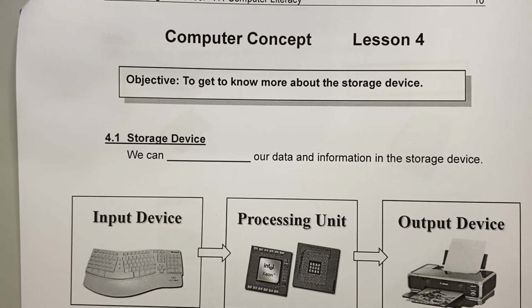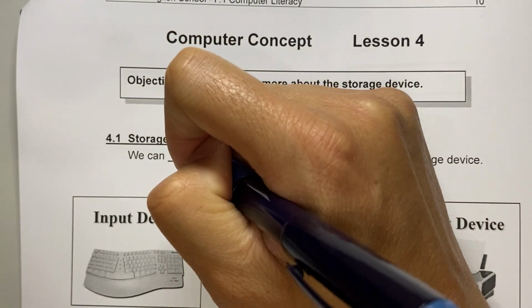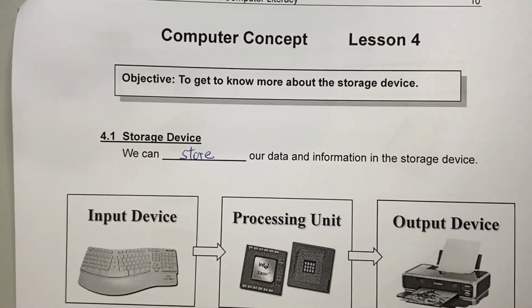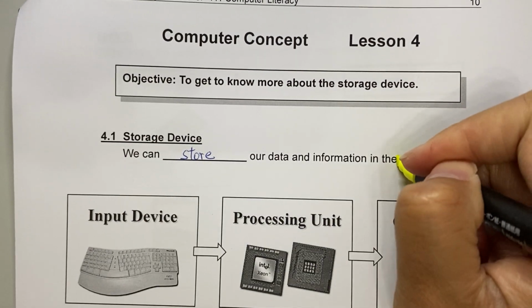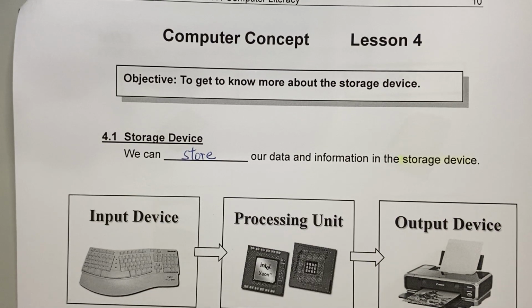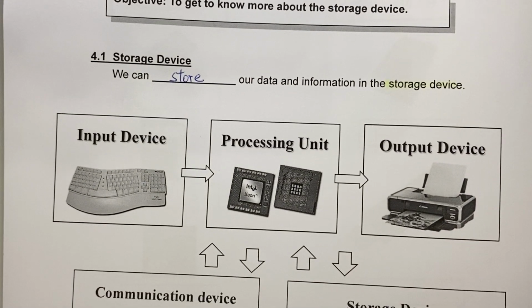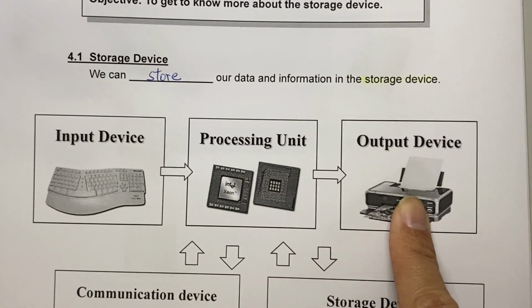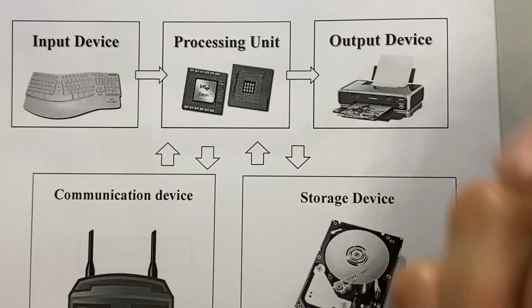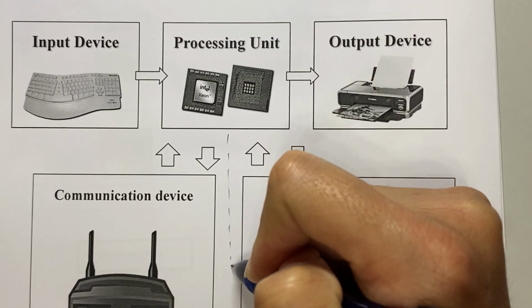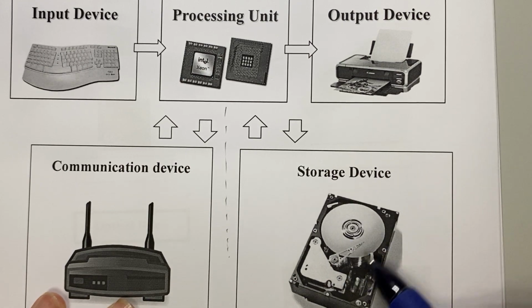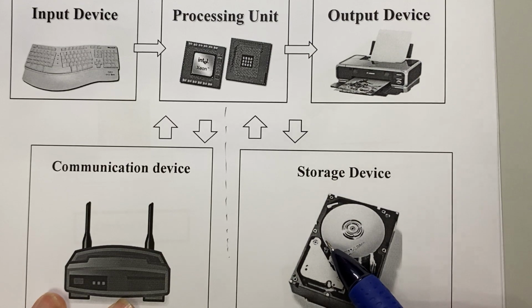So most likely, the programs, the files, the data, we can store our data or information in the storage device. All right, this word comes out again. So if we look at the IPO diagram again, it looks like this. Input devices, then we pass to the processing unit, and then it goes to the output device. And the storage device, look at that on the right hand side. You can divide it into two. You can store the data inside the storage device, and of course, you can call out the stored files or the stored programs and take them out again.